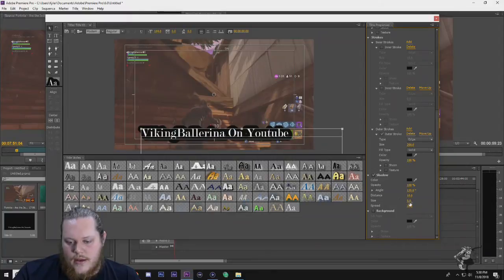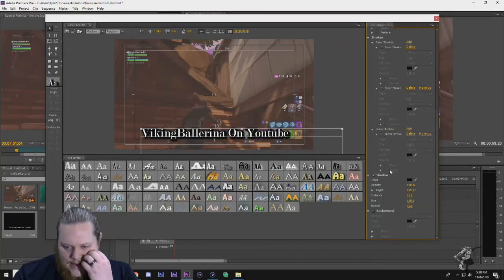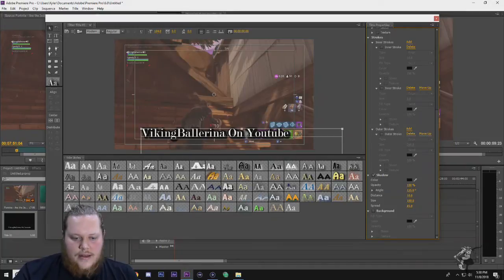All right, now we want this shadow to be huge, enormous. So we made it a little bit bigger, and let's take this outer stroke off by this check mark. And we can see that we kind of got a little bit of shadow, but we're probably still going to need our stroke if we actually want to cover up all the Fortnite stuff.